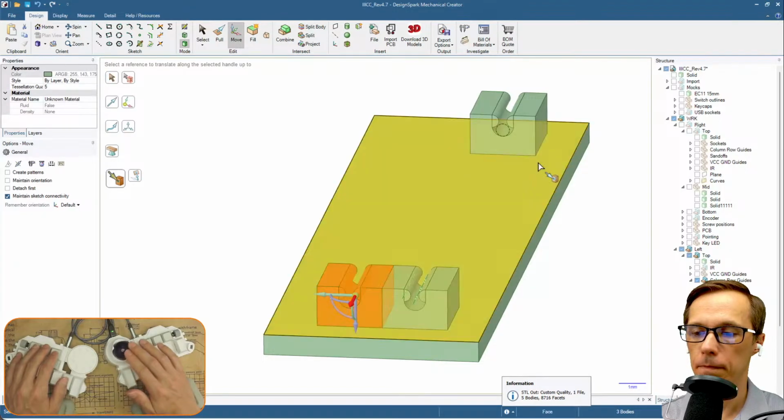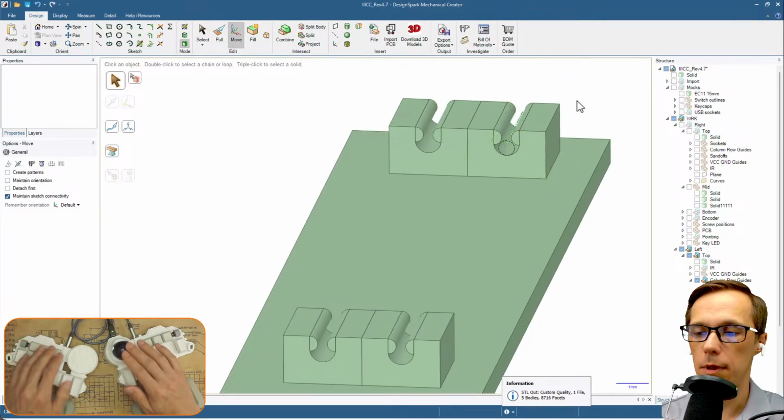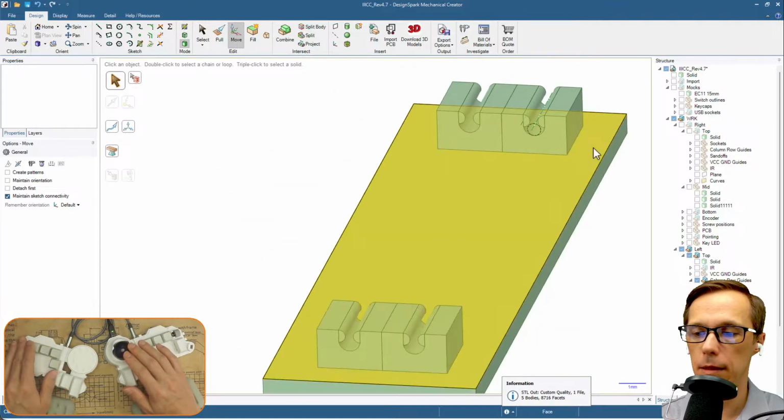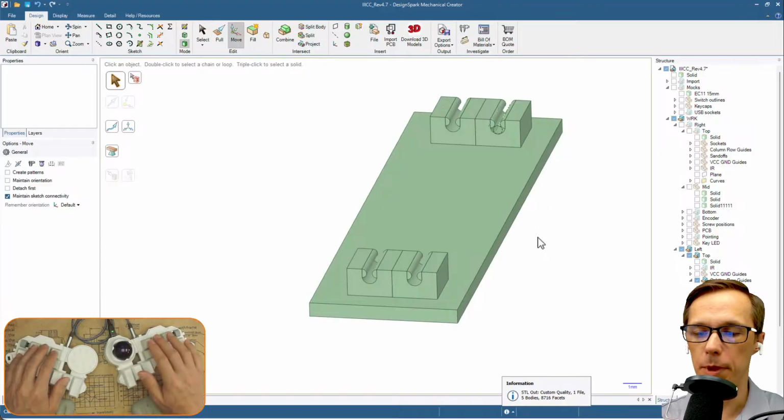Okay, so we have two holders like this. I hope it will be better.